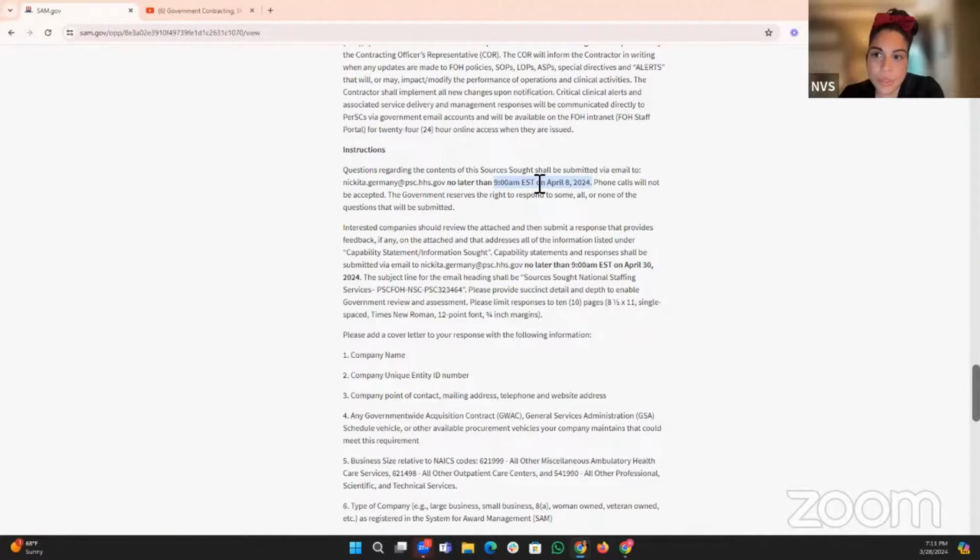A good portion of the time, I'll find sources sought that are, I wouldn't say desperate, but they're not getting bid on. It could also be because of the NAICS code, but we won't go there. They're not getting as many responses. So the government has a quick turnaround time to get this awarded, and doesn't have time to do the solicitation and review proposals. So this is what we sometimes call a no bid win, right? This is where you don't even have to bid.